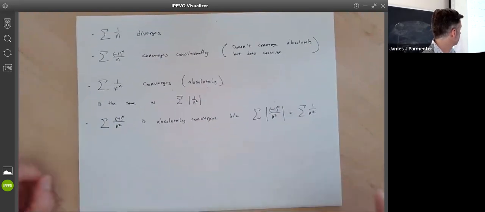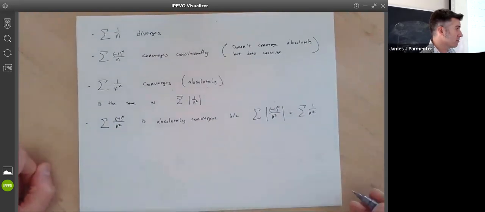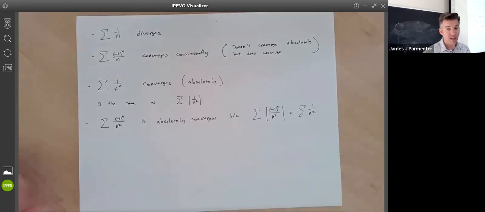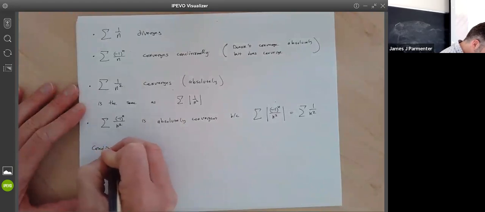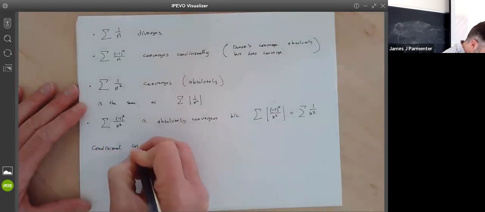With conditional convergence, I can apply the ratio test, and so it converges but it doesn't converge. Right. So typically, here's what happens when you're trying to get conditional convergence. Here's what usually happens.